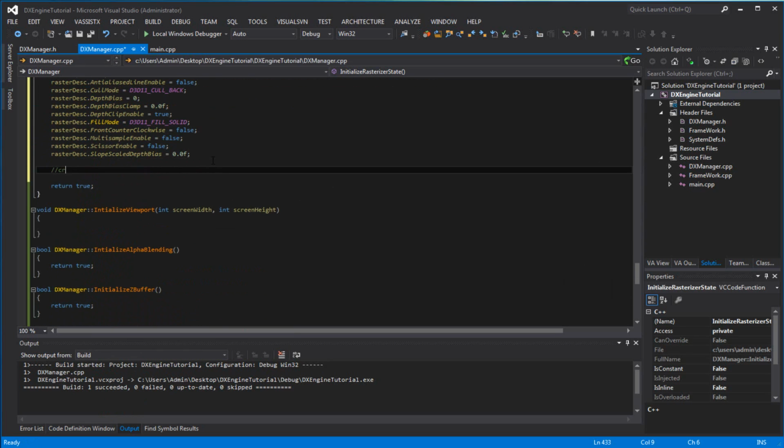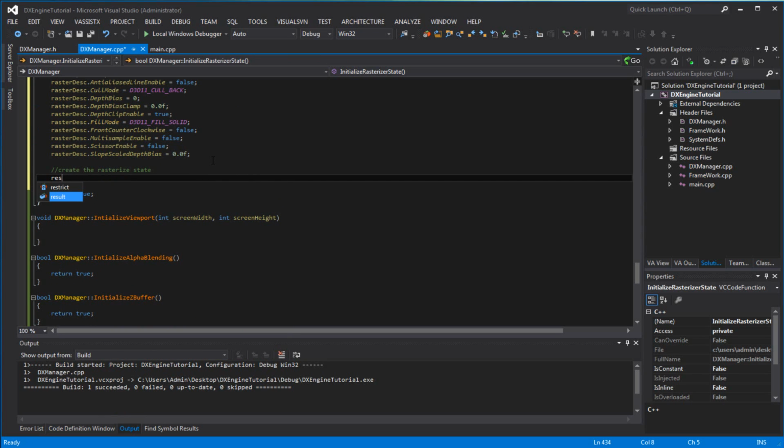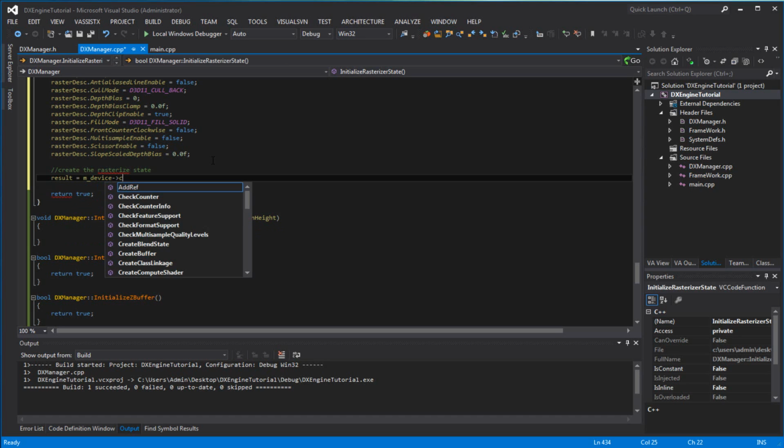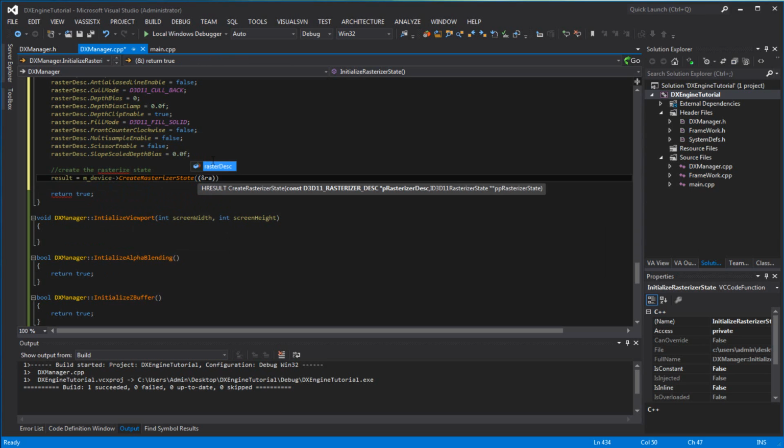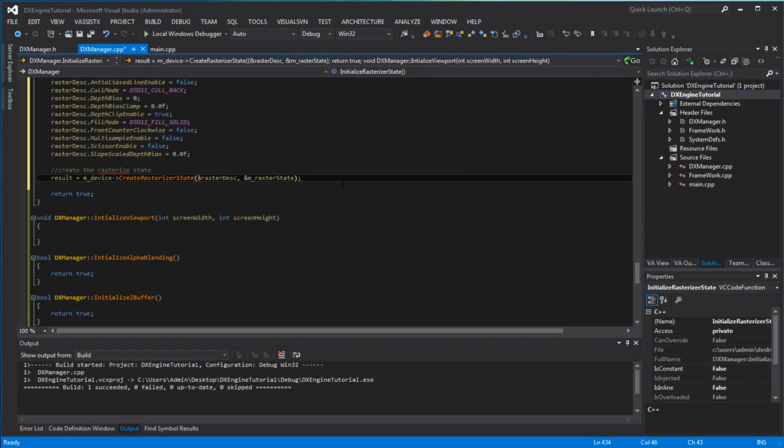We want to create the rasterizer state. Result equals device create rasterizer state, raster state.